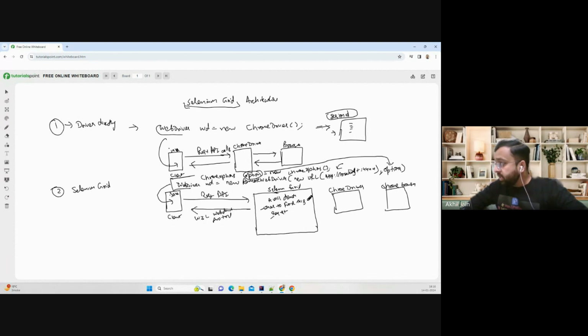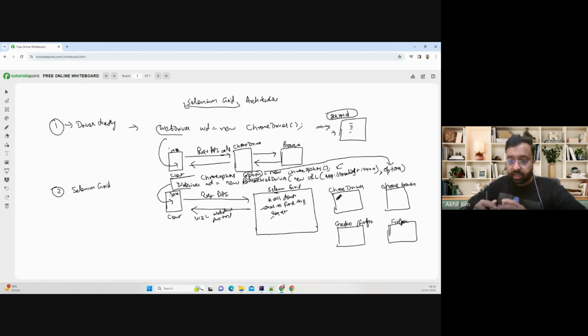Let's say that you had two browsers. You wanted to work on two different browsers, Firefox and Chrome. For Firefox you need Gecko driver or Firefox driver, whatever that name is. You need that driver. So earlier, what was the case? You were able to only connect to the Chrome driver because that is what you had. But this time you wanted to connect on two different browsers, and you don't want to maintain the headache of managing these.